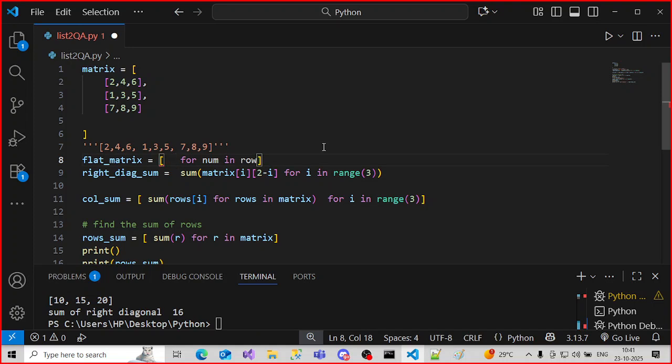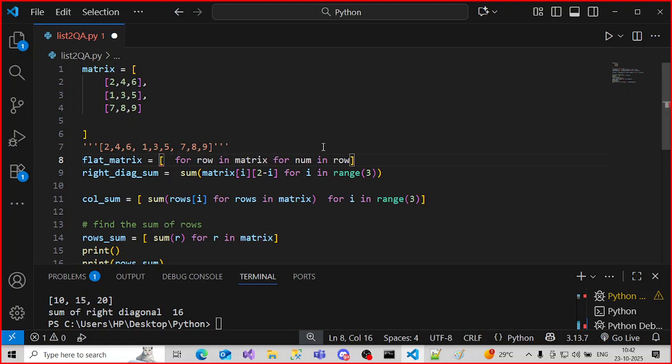Again, for this, I will also do the looping. Correct? So for first row, I will get in matrix.